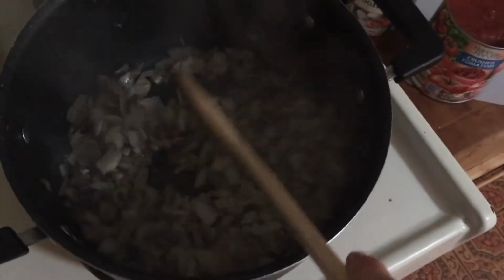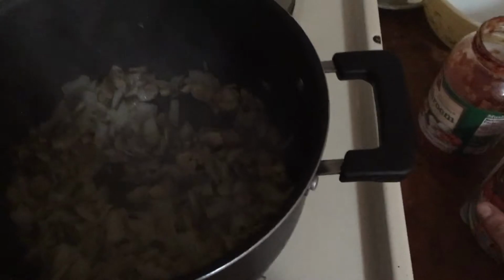Alright, now that the onions are translucent, you guys probably can't see that super well. The mushrooms are brown, they've shrunken up, and my house smells really good, and so I'm going to go ahead and add the rest of our sauce. So I've got this big can of crushed tomatoes. You don't use cubed tomatoes. Sometimes they come with Italian seasoning in them. That would probably be a good choice. And also what's left of this can that I had going of just store brand pasta sauce.